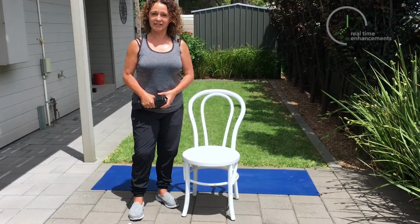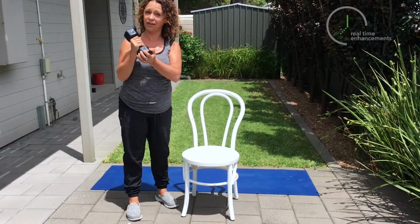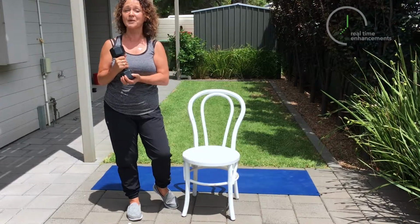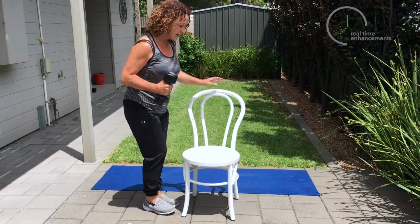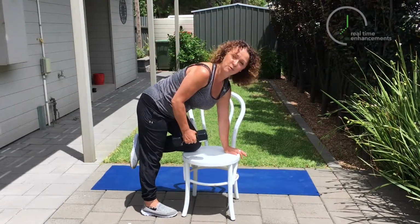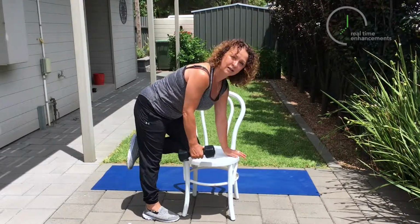Today, upper body day, so I thought maybe something for the back of the arms, and once again using the hand weights if you can. It just helps to work the muscles a bit more and helps to get us a bit stronger, a little bit faster. So with this one, needing a chair, if you can lean over and get a really stable base with this one, and so make sure you're really feeling secure.